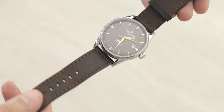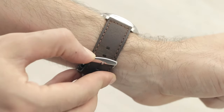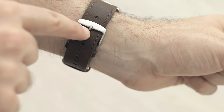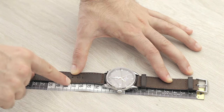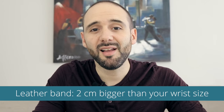With a leather band, to get a proper fit I need to use the third hole. The band meets the buckle about five millimeters from the tip. Measuring from five millimeters from the tip of the buckle to the third hole gives a reading of 170 millimeters or 17 centimeters — two centimeters more than my wrist size. This happens because a leather band doesn't wrap around your wrist like a metal bracelet. With two extra centimeters you can still fit your index finger in, making it comfortable, and it won't turn around — it will still fit snugly.